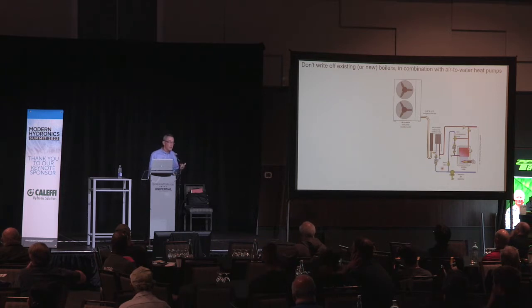Typically, you would give priority to the heat pump for the majority of the load, but if there are conditions where the heat pump can't keep up with the load, it could be as simple as a two-stage water temperature control, looking at a temperature in a buffer tank. It could be a two-stage thermostat, but we have control methods that would allow that boiler to come on either as a supplemental heat source, or if we had an outright failure of the heat pump, it could be the sole backup heat source for the building. I mean, it's there, it's been working, it's been heating the building, it has service life left to it. Let's work around it rather than tear it out.